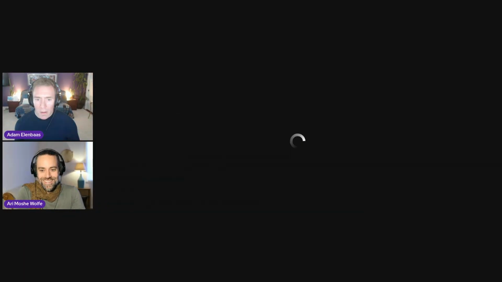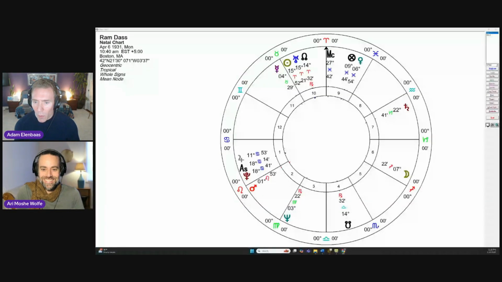Okay, so here's the whole sign house version that I work with, and they're pretty similar for the most part. We see a lot of the same house placements: Saturn in the seventh, the Sun, Uranus in the 10th, and so on. I'm not going to take out the outer planets because I do work with them. Some ancient traditional astrologers do not, and a lot of Vedic astrologers do not use the outer planets as well. But they're a part of my practice.